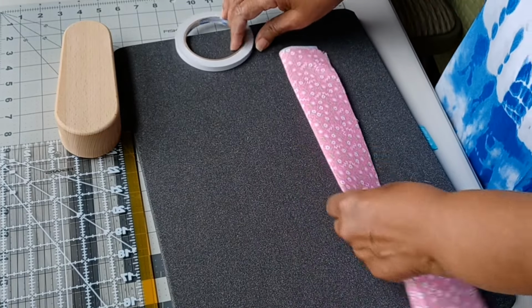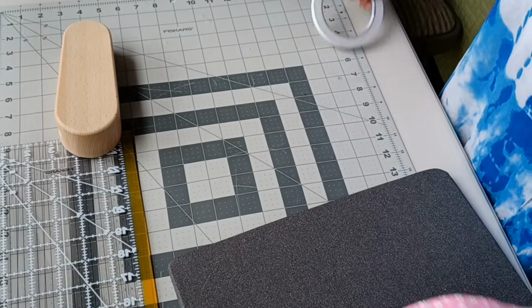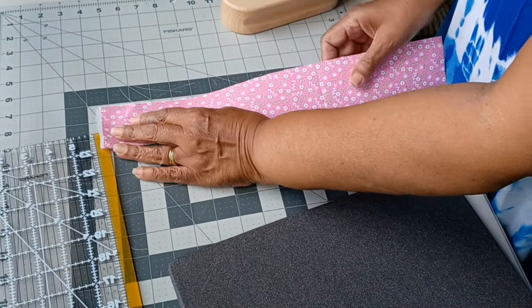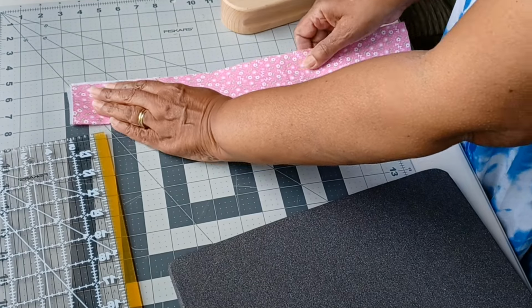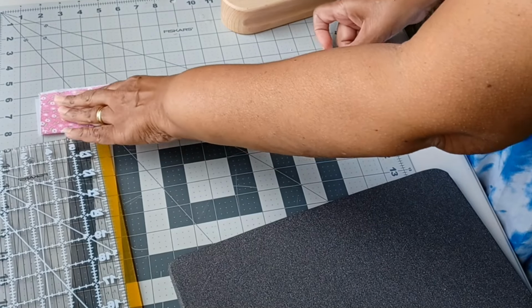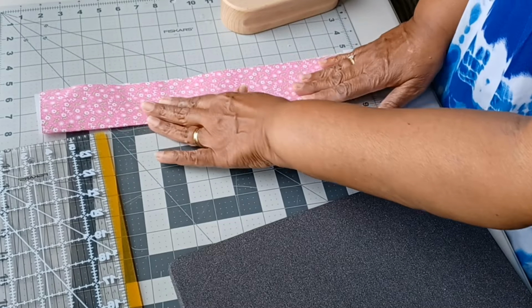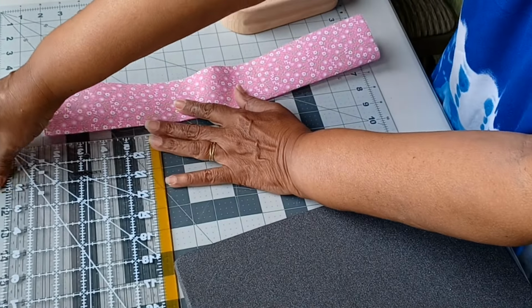I'm gonna go ahead and cut these edges. They're driving me crazy. I am too picky. I don't like to have these extras. I have to do a better job cutting.